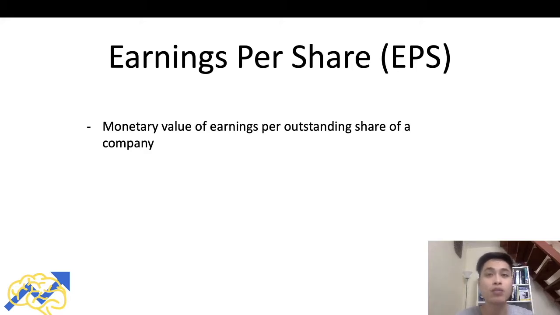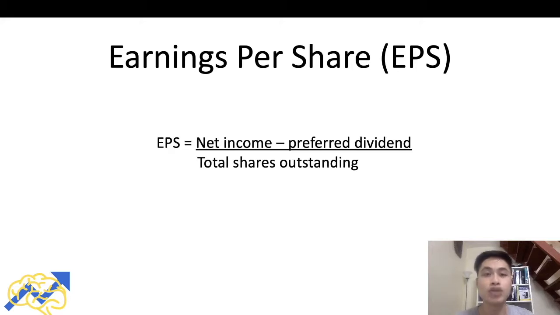So that being said, we still want to know how we derive the earnings per share of a company so that we can better understand and use it for investing and trading. To derive the EPS of a company, we subtract the preferred dividend from the net income of a company and then divide the amount by the company's total shares outstanding. So the EPS formula will be, as you can see on the screen, EPS equals net income of a company minus the preferred dividends, divided by the total shares outstanding.